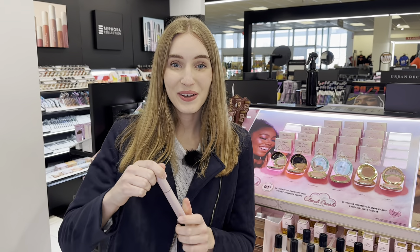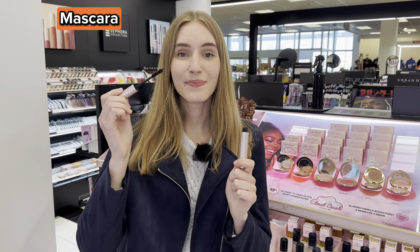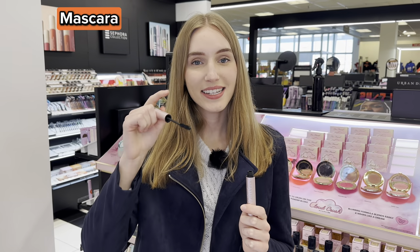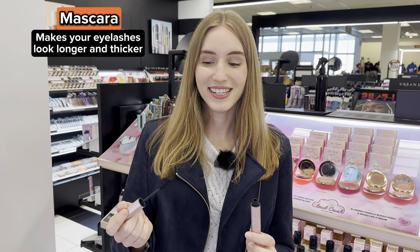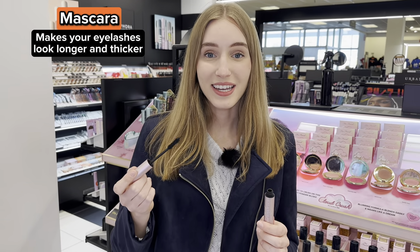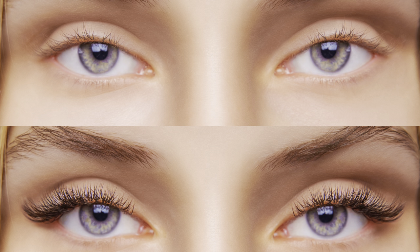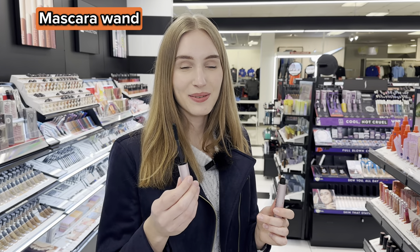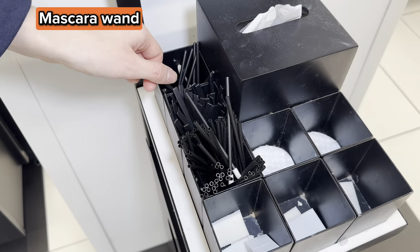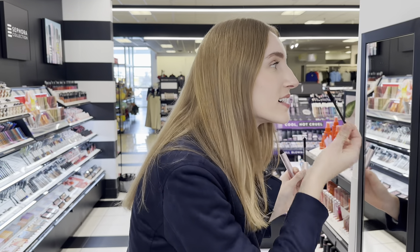Can you guys tell me what this is called? This is mascara, and you apply it to your eyelashes. I already have mascara on my eyelashes, but mascara will lengthen, darken, and thicken your eyelashes. Mascara will make your eyes look bigger because your eyelashes are longer. Inside this store you can apply makeup to your face, but I'm going to use a clean wand because I don't want to get an eye infection. I am applying mascara to my eyelashes.